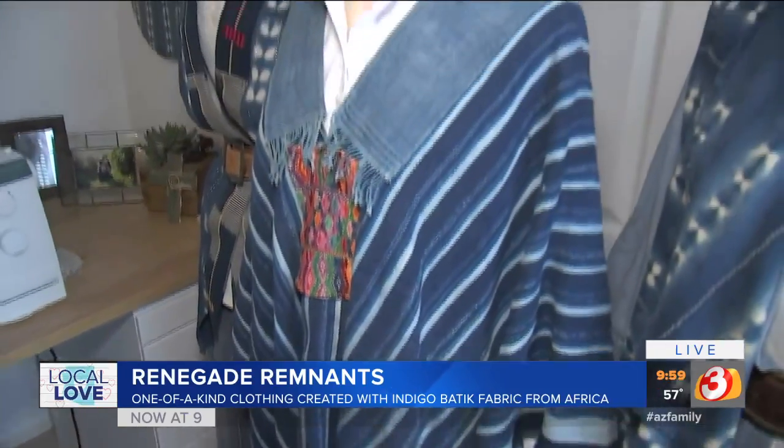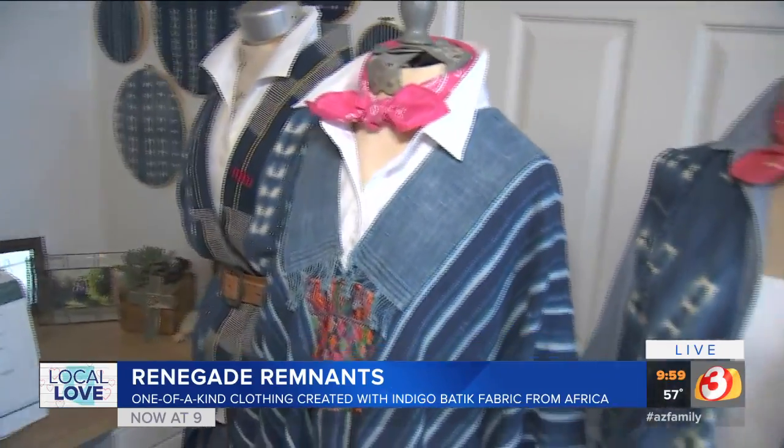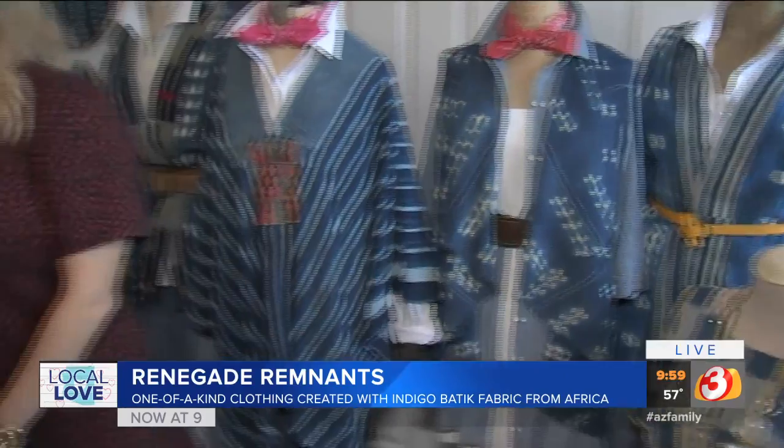Now I know you have a very big weekend coming up, followed by another big weekend coming up. So where can we find you? Well, there's going to be a pop-up at Kierland Commons, and it's got junk in the trunk and about 50 vendors, so it's going to be a lot of fun. Come out and do some holiday shopping. The following Saturday, Small Business Saturday, we will be at the Phoenix Flea at Heritage Square, and there's going to be over 175 vendors. Wow, so many great things.